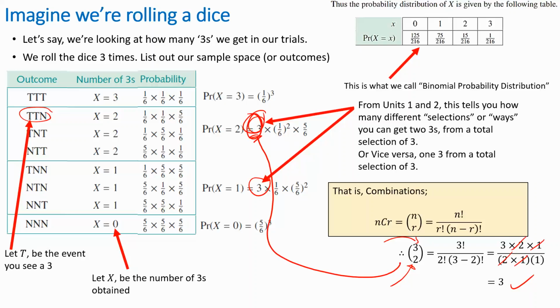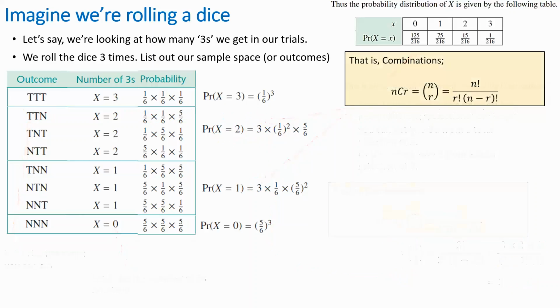So why did we want to know that? Because now, that tells me something. There's a pattern here. If you want to find how many success you have, given that you know the number of possible options you have, or number of trials you have, you can actually write a formula out now. You can use the number of combinations, how many times it repeats itself, how many different ways you can get it, times the probability of success, times the probability of failure. This is what they did.